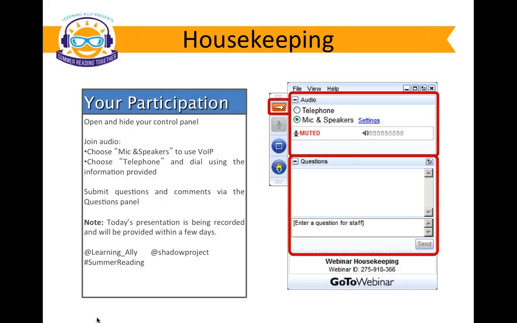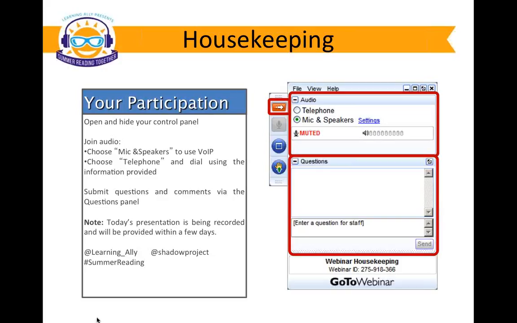Okay, so this little orange arrow at the top hides or shows your control panel. So if you lose your control panel during the session, just click on that. It'll open right back up. If you called in today by telephone only, you will need to enter your audio PIN to be able to speak later on. We're going to have the opportunity to ask a live question if you want to. The little box there that says questions, feel free to type questions as we go, because at the end we're going to get as many as we can in.